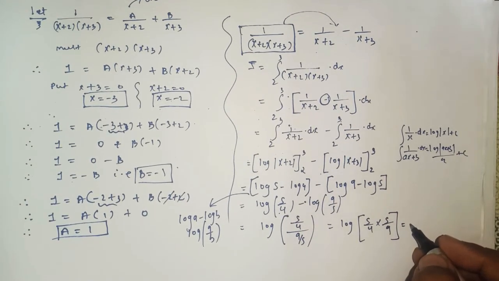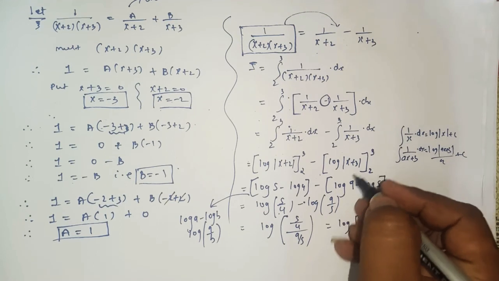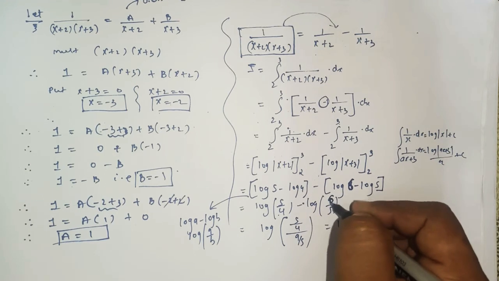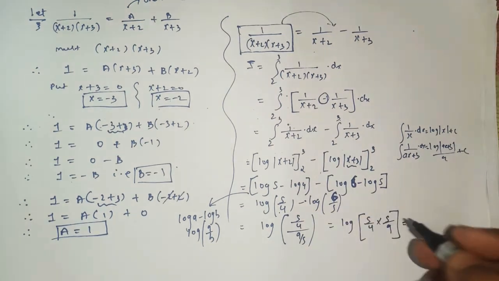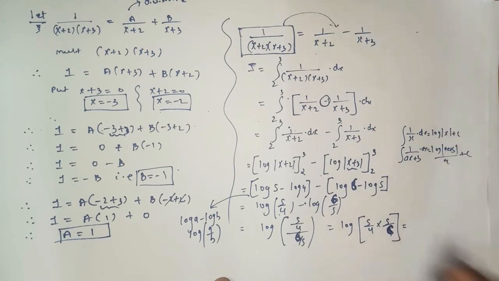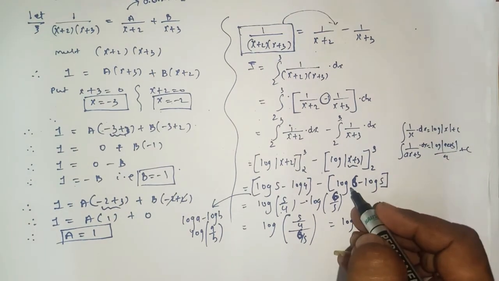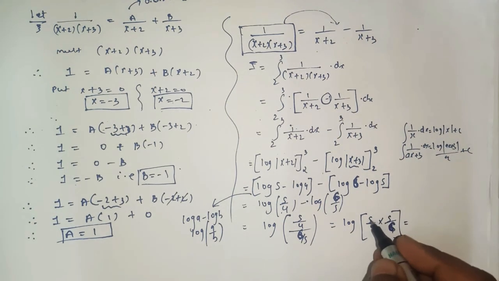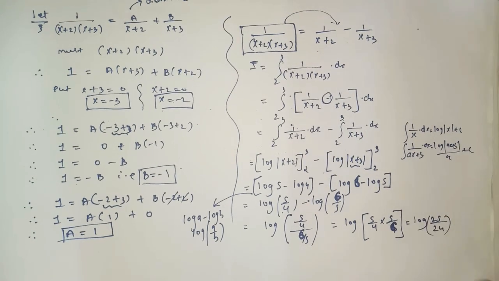So final step, actually here I made a mistake. 3 plus 3, actually it is not 9, it is 6. Okay, sorry, I did the multiplication between these two, because 3 plus 3 is what? 6. So don't make such kinds of mistakes in the exam. Okay, so here 3 plus 3 is 6, not 9. I did multiplication here. Okay, so sorry from my side. So here 5 fives are 25, so log 25 upon 4 sixes are 24. So here we got 25 upon 24.